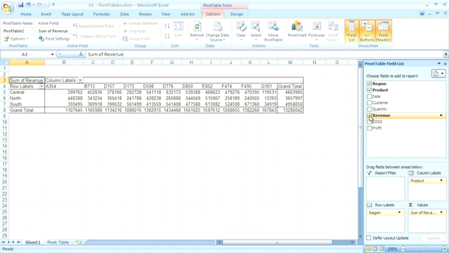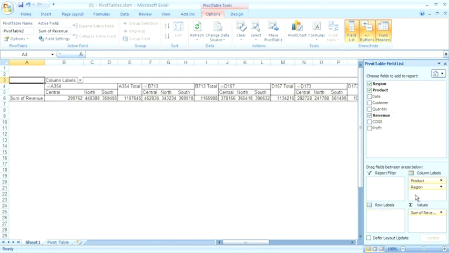The other fantastic thing about a pivot table is that it's very easy to change the report. Let's say that you print this report and you take it to your manager. Invariably, the manager is going to say, well, wait a second, this is what I asked for, but not exactly what I wanted. I want products going down the left-hand side and regions going across the top. Very easy to change this in a pivot table. I want to take the region field and move it from the row labels drop zone and drop it to the column labels drop zone.